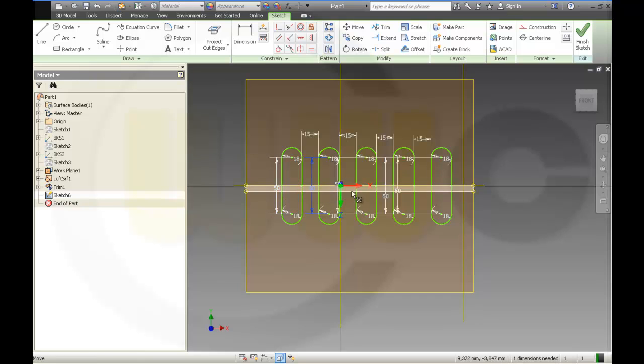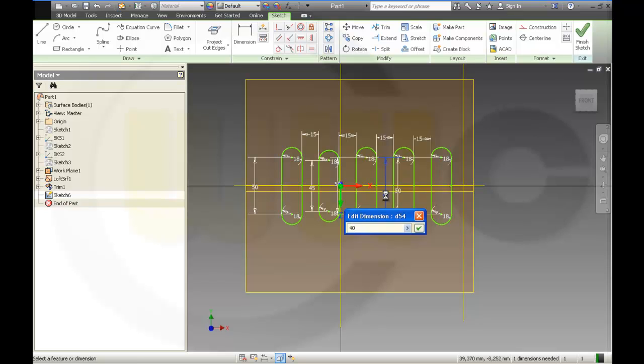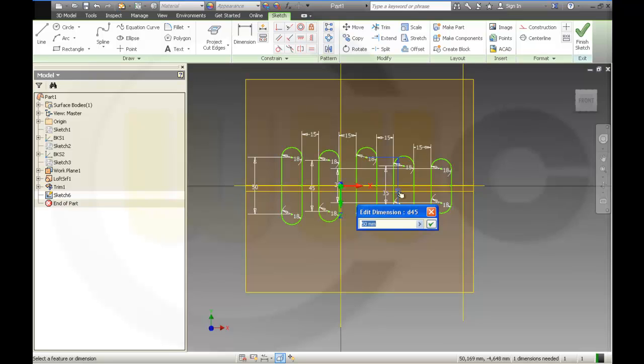So right now I don't know which one is which one. First one should be 50, second one should be 45. So just test 45. That's okay. Then it's 40. That's the wrong one. This one should be 35. And that's the other one. It's 30. And that's the one with 40.